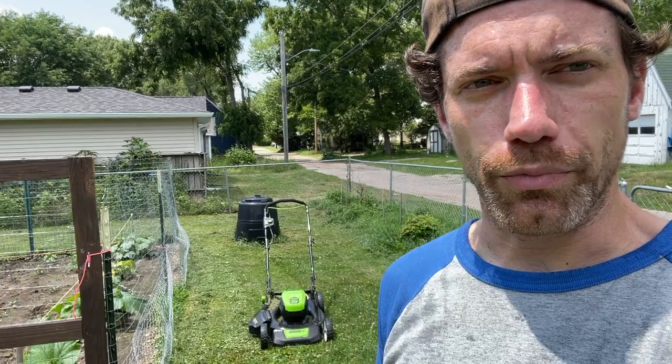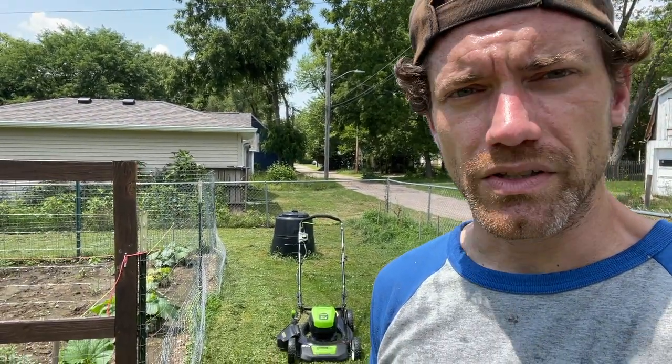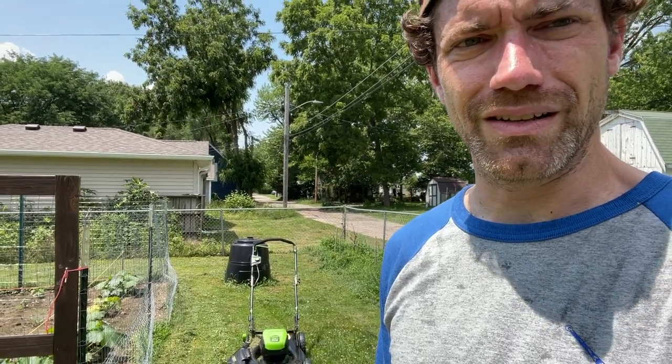I was expecting to get 90 minutes per battery, but it could just be the time of day — it's the afternoon, a little hot, you can probably see I'm sweating. Or it could be that the grass I'm cutting is a little longer and wetter than you'd prefer. I am getting reduced time on those batteries, but so far the mower runs smoothly. I'm not having to go over grass multiple times even if it's a foot high in some areas. It's just that if I hit some debris, that can be an issue.